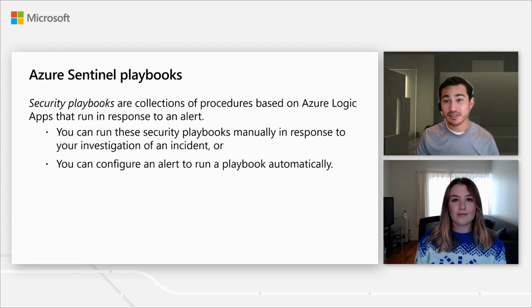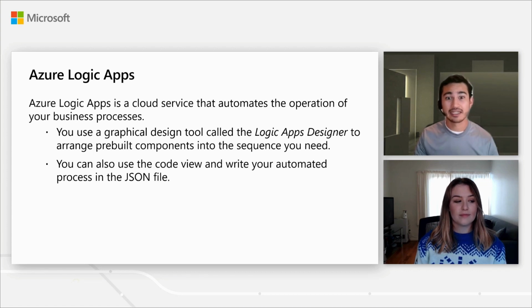Within Sentinel, and building these security playbooks, I mentioned that these run off of Logic Apps. In the back end, Logic Apps run off of JSON, so they are code-based, but you can create them completely using the Logic Apps graphical designer, which is a really great way to get started and an easy way to build them without much knowledge of how to automate, really. You can learn as you go.